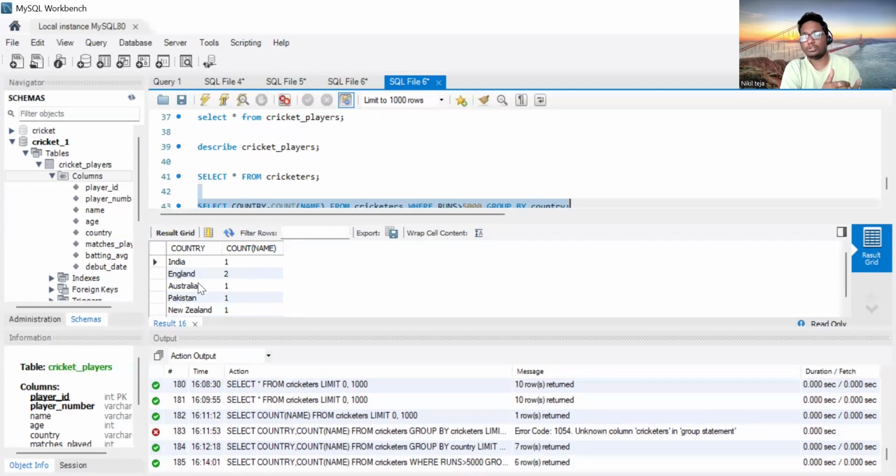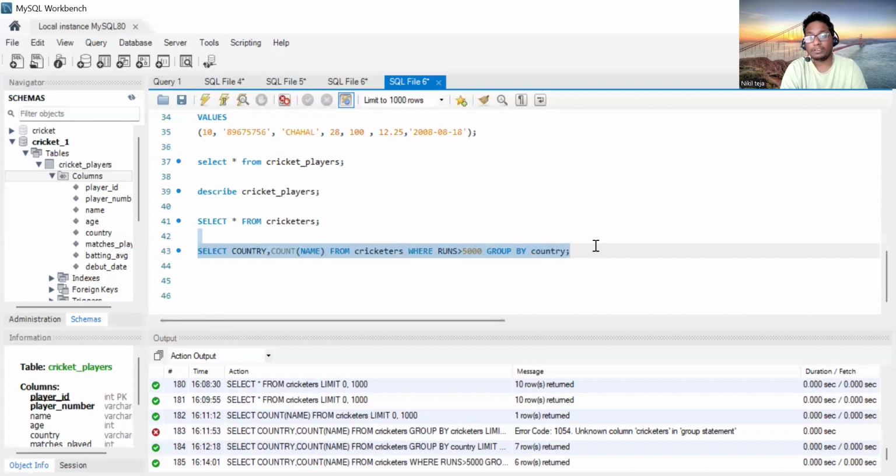Pat Cummins scored somewhere between 700 or 1000, so it excluded Pat Cummins and included Steve Smith, who scored more than 5,000 runs. England has two players, like Joe Root and some other player, who scored more than 5,000 runs. So that is the reason why it is fetching the data of players who scored more than 5,000 runs in the specific country.